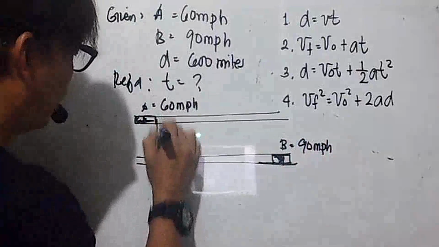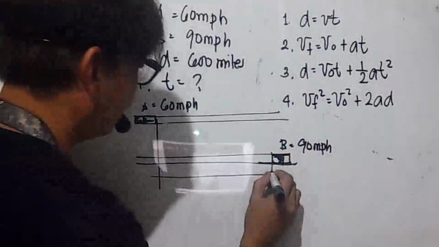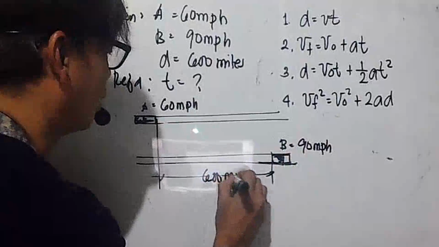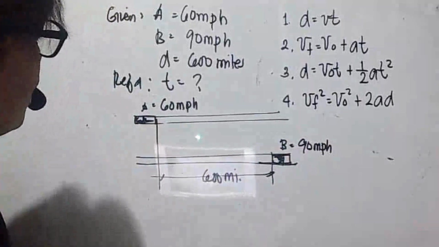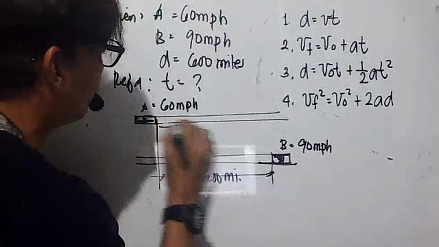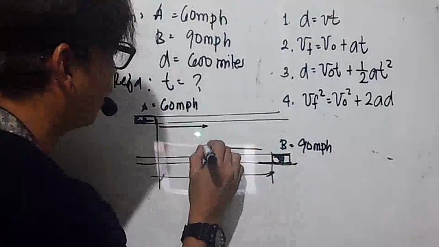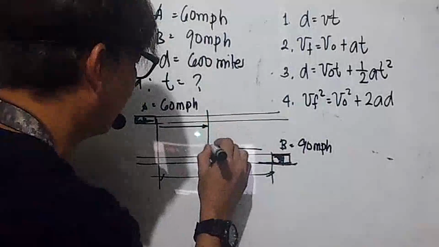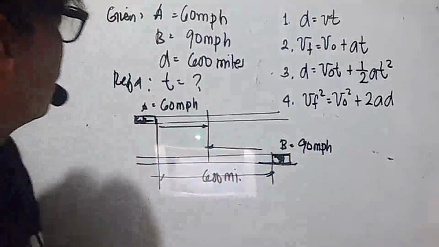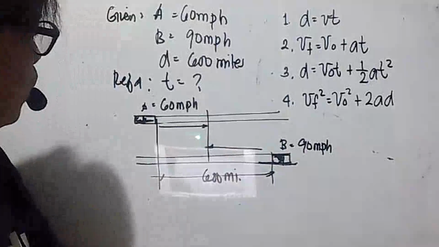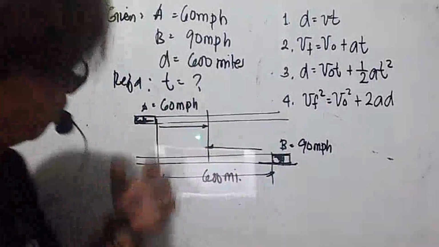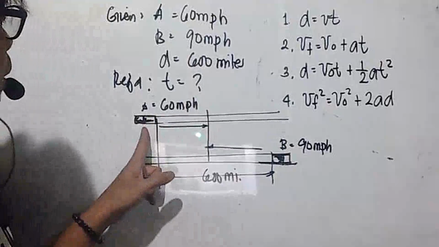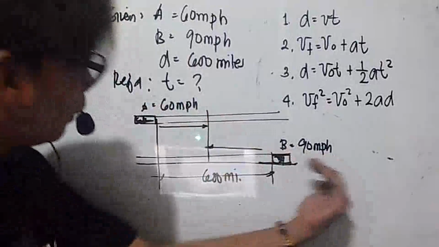The distance between the two, the distance from A and B, is 600 miles. That's how far apart they are. So if this one moves that way, and this one moves this way, when will they meet? They will meet somewhere around here. So how long before they meet? Let me repeat, to be sure of the illustration. Like I said, there are problems that need to be illustrated. So train A is going in this direction, while train B is going in this direction.